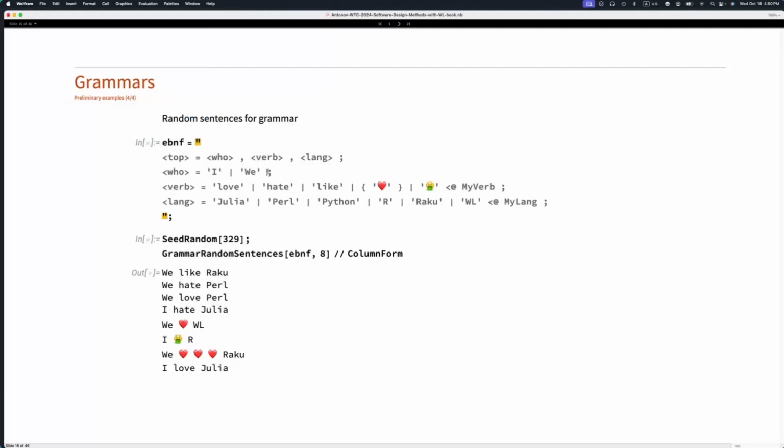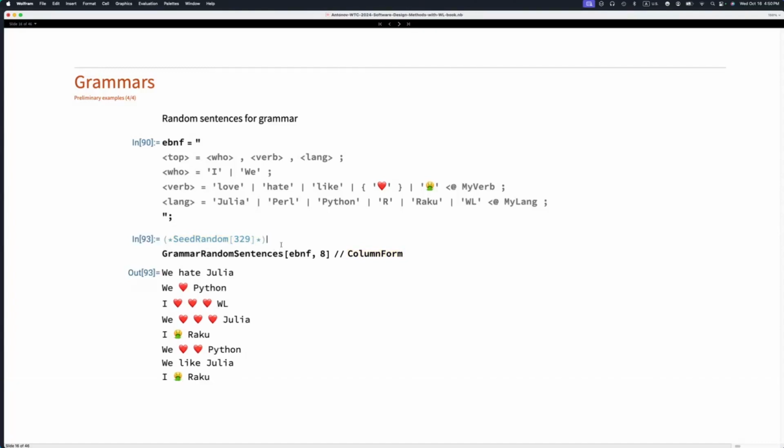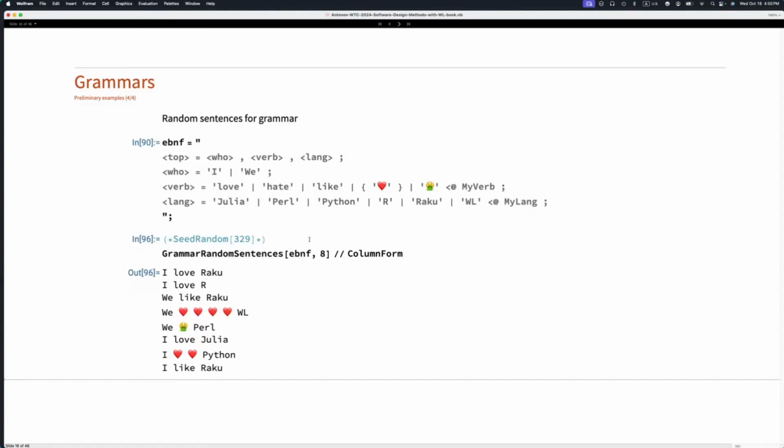Okay, yeah, we can see grammars are just another version of this. Hopefully you can see, I'm generating random sentences every time I press this. So from this Backus-Naur form grammar, I'm generating the corresponding sentences. So grammars are a natural extension.